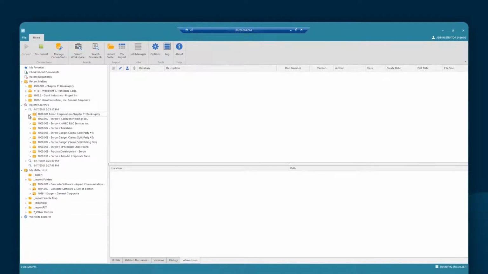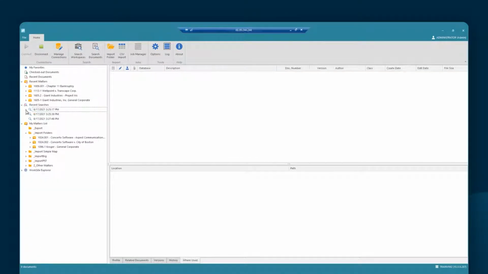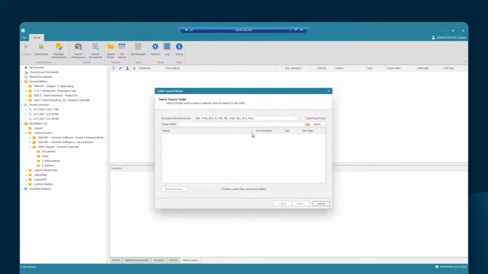This is an example of importing a folder structure into an existing workspace. To do this, you need to right-click on a folder. For this specific demo, we will click on the Unfiled folder and go into the folder options. Here, you will be presented with a folder import wizard.